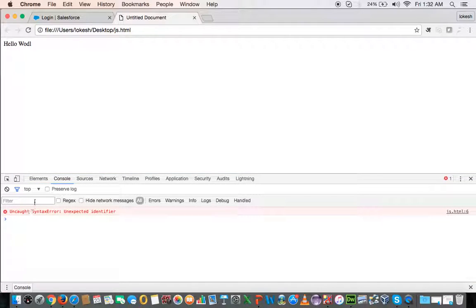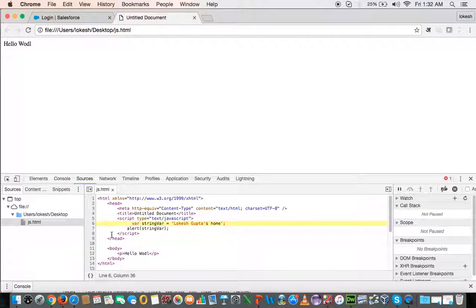Here, in the console tab, you would see the browser has notified of an error, and it is saying uncaught syntax error, unexpected identifier. If you click on this, you would see where the error is.